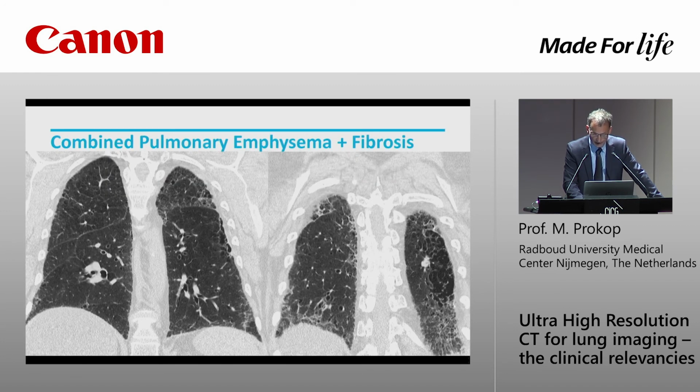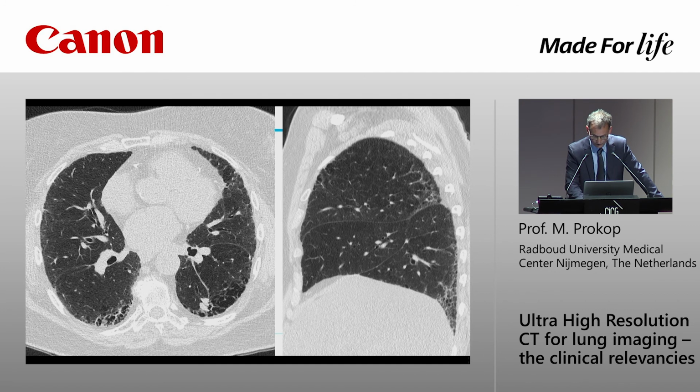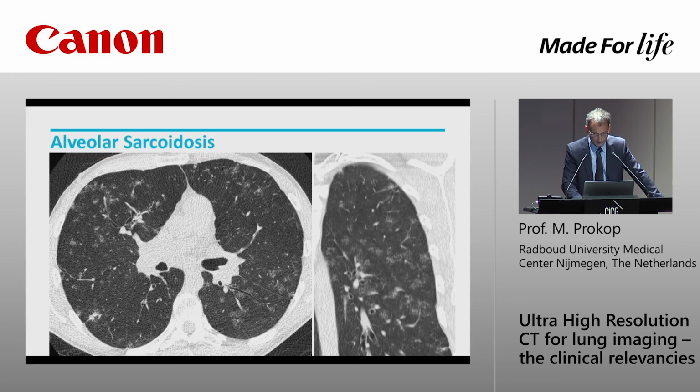Another case with a lung cancer and pulmonary emphysema and fibrosis, where you see, if you look closely, a small little bronchus running into this nodule here that probably arose from one of those cystic spaces. You can see these tiny septa in this area of ground glass that shows that this is actually fibrosis. And if you look closely, and unfortunately I haven't shown you a minimum intensity projection, you would also see whether this is honeycombing or not.